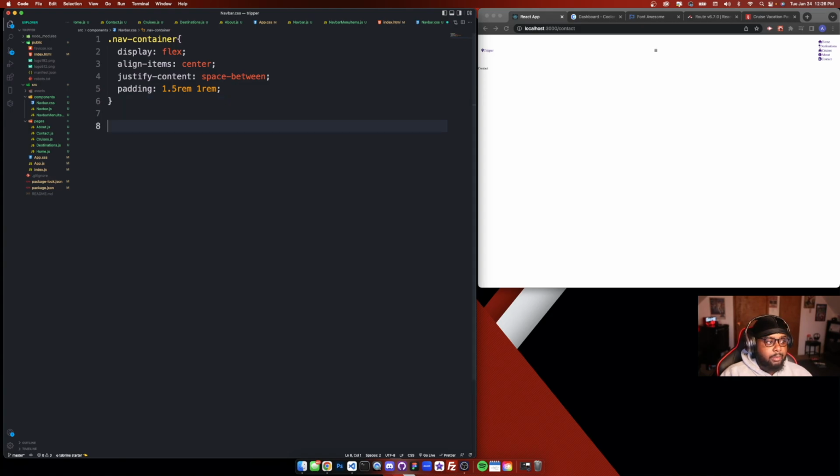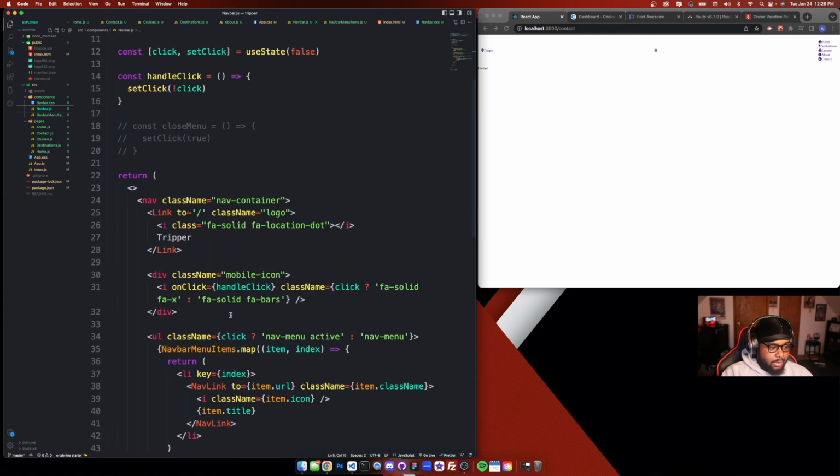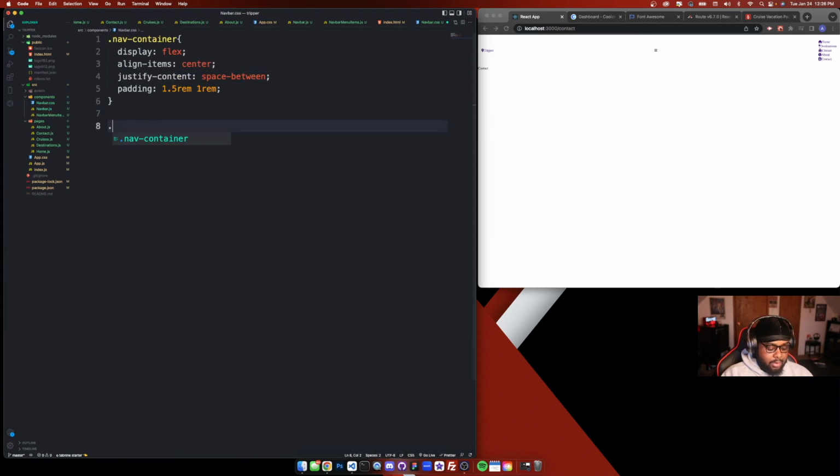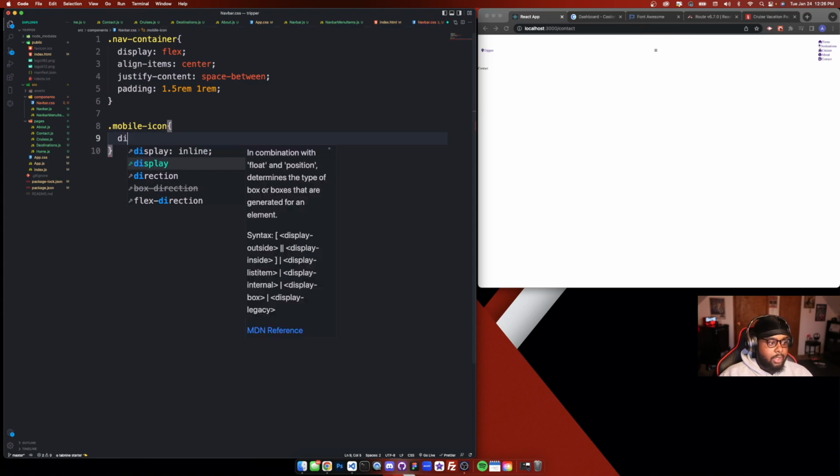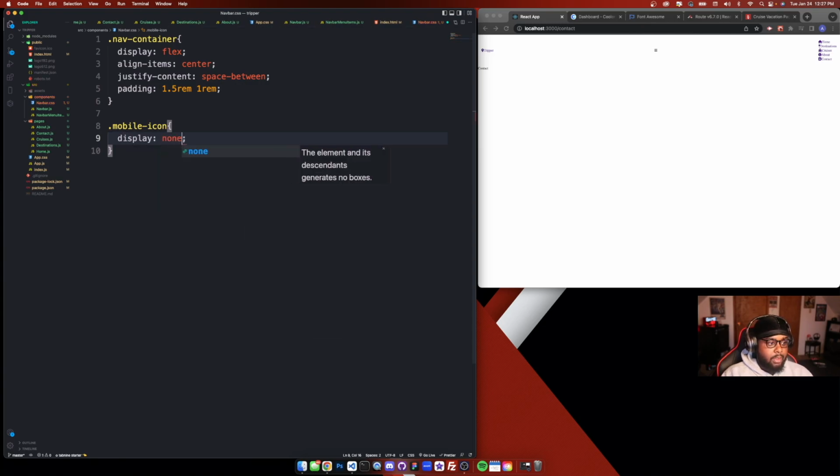Let's get rid of that hamburger menu. So I gotta go back and look at all the classes that I did. So mobile-icon, display none. Alright.